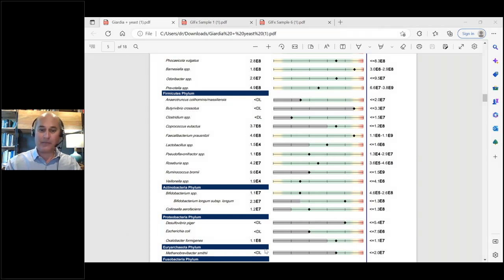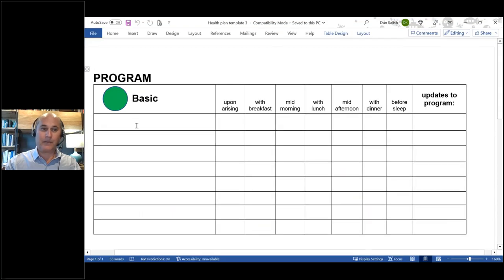So now, if we're then going to go do a program, you have two choices with Giardia. You can use antibiotics or you can use antimicrobials. And we go round and round on this in the mentorship class. In fact, I think we talked about it this morning. Oh yeah, who was it? It was one of the doctors presenting a patient that had two different parasitic infections and H. pylori.